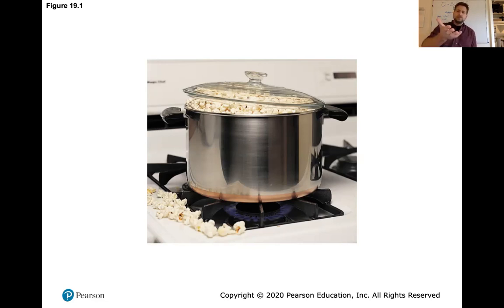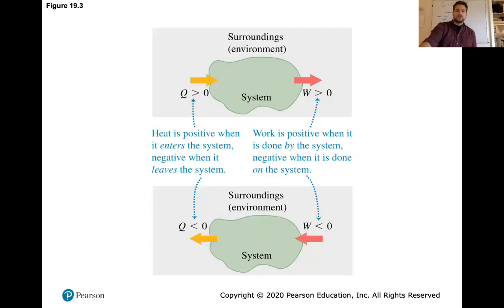Some figures from our textbook to underscore what we wrote on the board a second ago. Heat is positive when it's going into the system. Work is positive when it's done by the system. Negative when it's done on the system. Heat is negative if it is transferring out of the system.